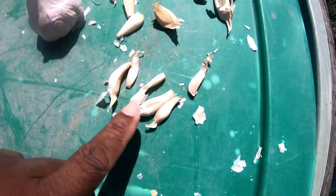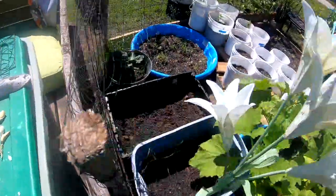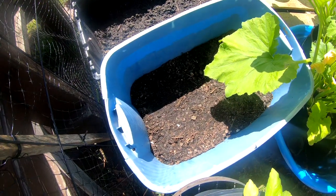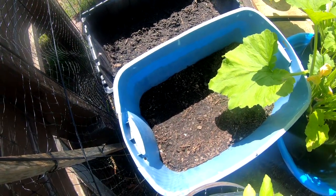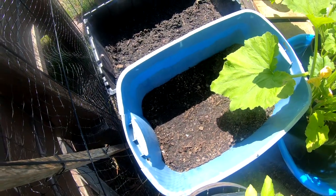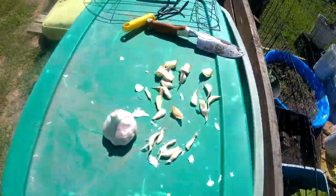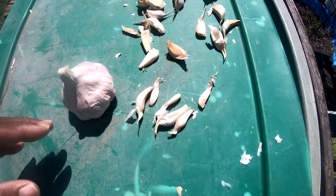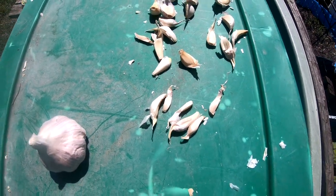Pests still don't like the smell of garlic, so you can still plant the smaller ones in your garden in different areas and use them as garlic chives. I'm going to break this up as well. I have an area right over here — I think I'm going to put it into that tote and let it grow in there somewhere I won't have to disturb it. It can sit there throughout the winter into the spring. You definitely want to put your garlic and onions somewhere you don't mind it being for eight to nine months.